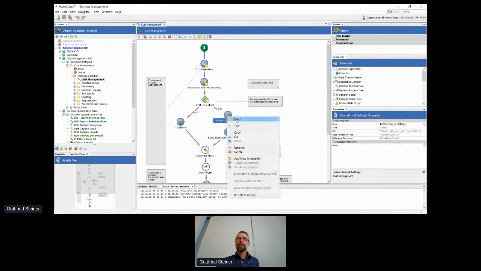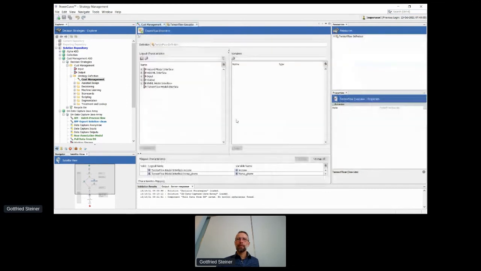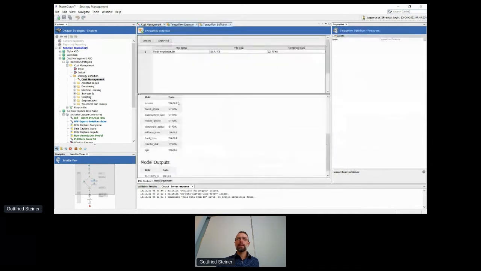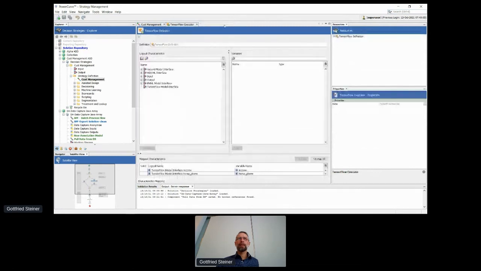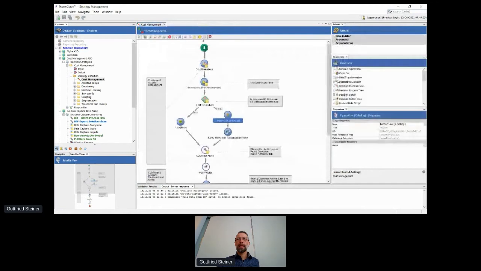TensorFlow, for example, just so that you see it's exactly the same look and feel. Data mapping here, in definition, exactly the same. We are just loading a zip file here, which contains all TensorFlow files. So it's the same with OpenPython. It's the same with DataRobot, for example. So we are quite flexible here, adapt to your needs as well. If you have different machine learning platforms in place right now, just get in contact with us, because we are listening to our clients and we are still integrating further plugins.